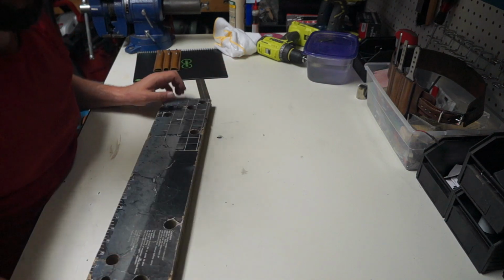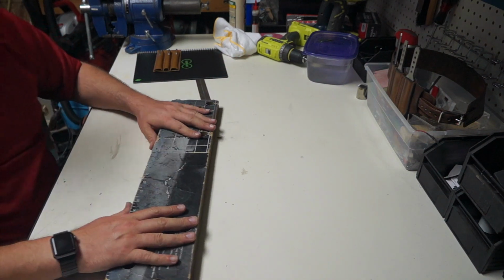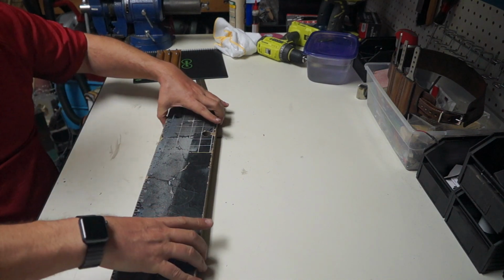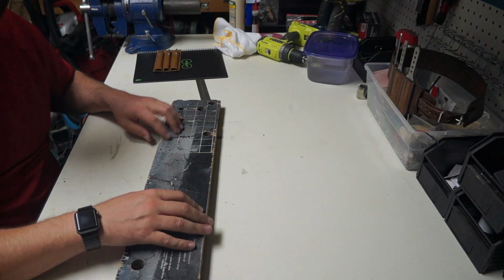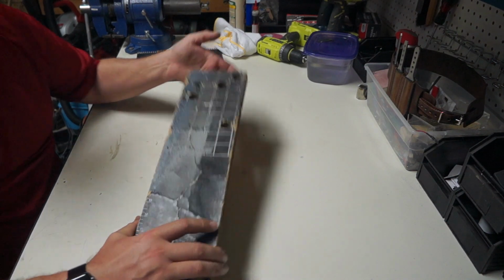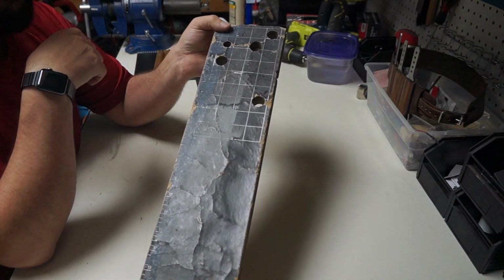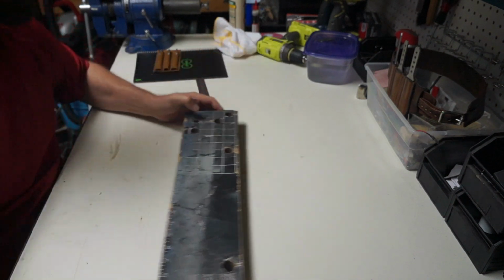Now the one thing I want to make sure I do here is that I take accurate measurements of what the length is and what the depth is and then the thickness, and then we've got to figure out the hard part, figuring out where the center point is on all these little holes here, and depth. And I have tricks for that, and I'll cover that in a second. So let me grab those really fast.